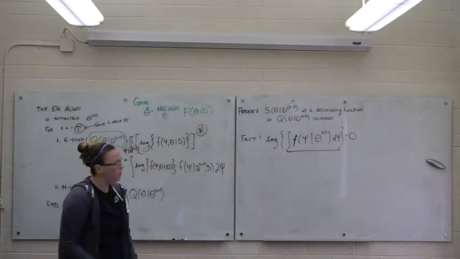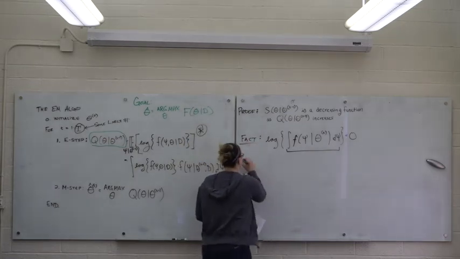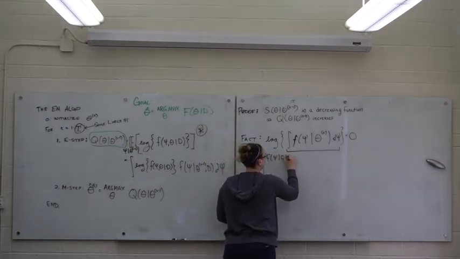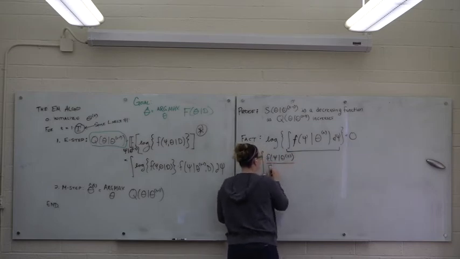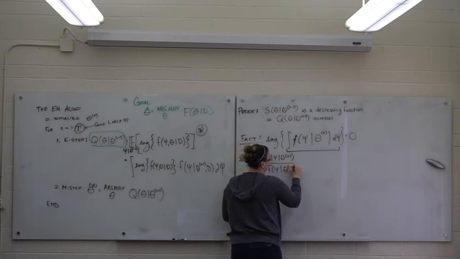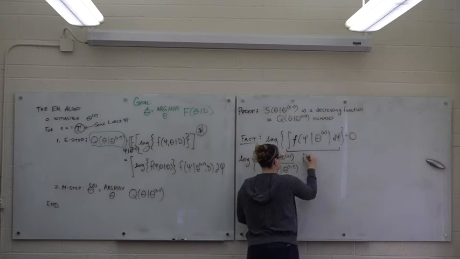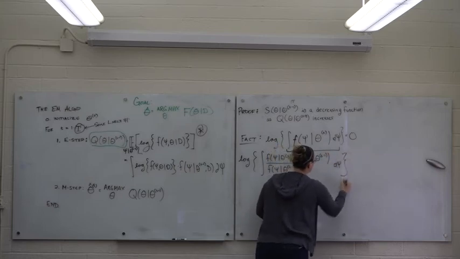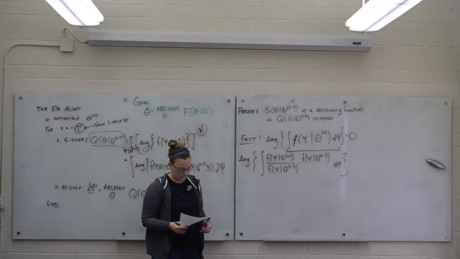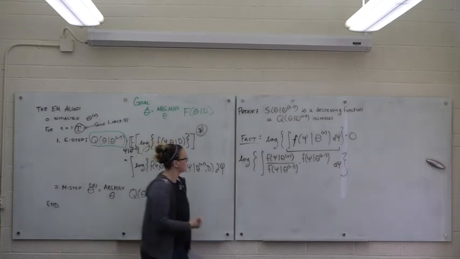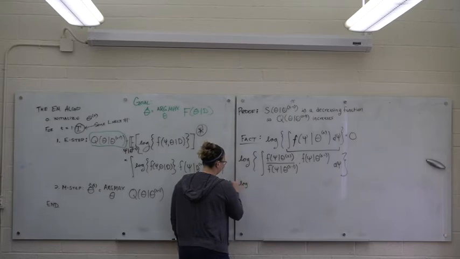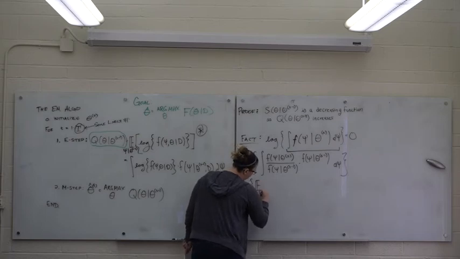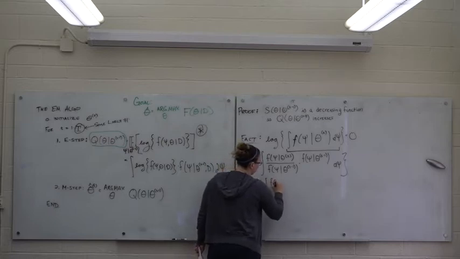From here, we're going to multiply by a fancy 1. We're going to go f of psi conditioned on theta_t minus 1 times f of psi conditioned on theta_t minus 1, d psi integral. So all we did from here to here is we multiplied by a fancy 1. Now we're going to use the definition of expectation to get, equals 0. The expectation with respect to psi given theta_t minus 1 is f of psi.